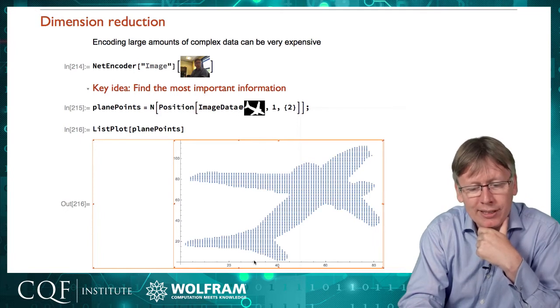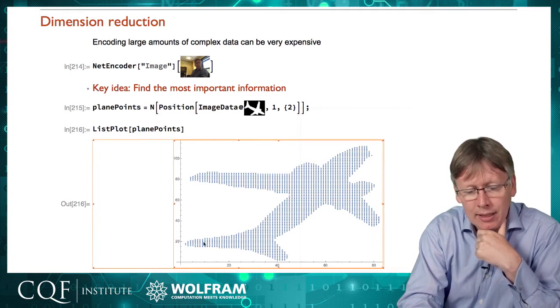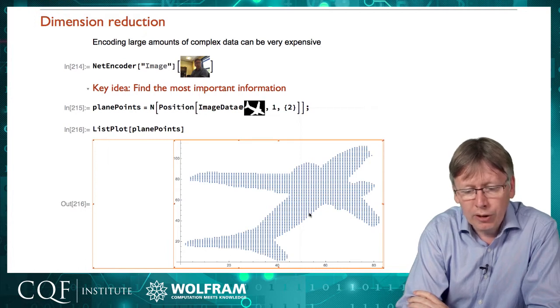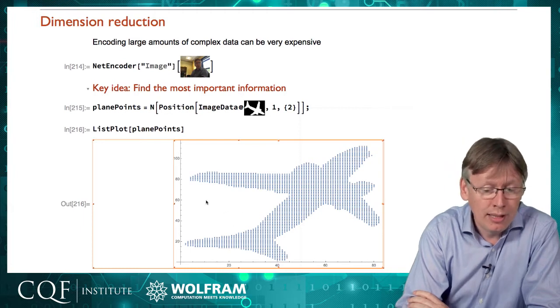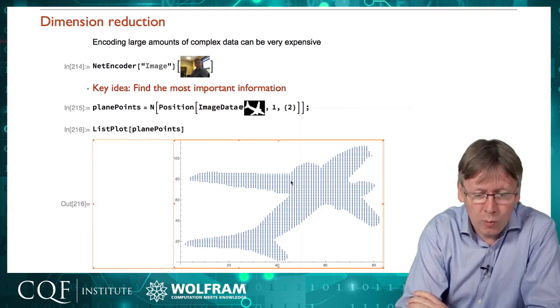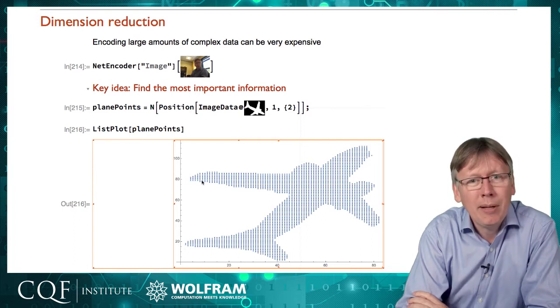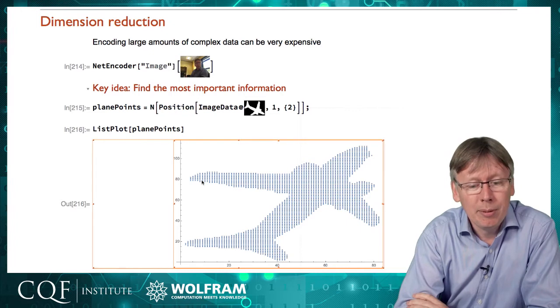We could throw out the y values, and you can imagine all of these points being compressed down onto the axis. In our worst points, there'd be like a point, some perhaps here, where we couldn't distinguish between any of these data points. But we could distinguish all of those from these data points. Or we could throw out the x direction, and then you get the problem in this direction, where all of these data points across this entire length would become indistinguishable. Perhaps in this case, the x is the more important to keep, and the y is the one that should be discarded.